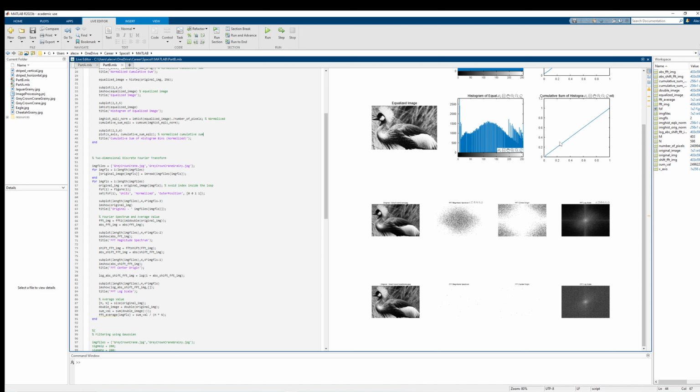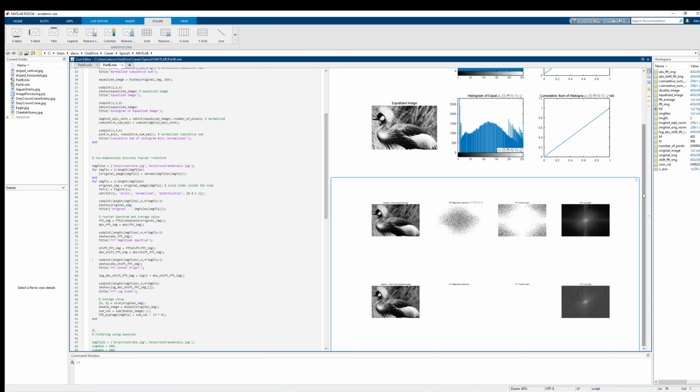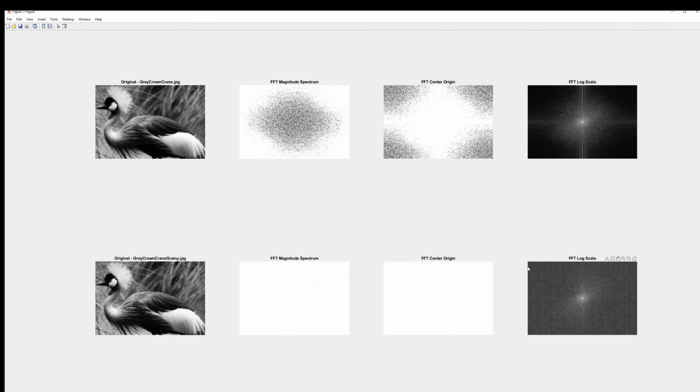But in the image's case, it looks a little different. We can see the differences here between the regular and the grainy. The center of this image is low frequency, and as you're getting farther away, those are high frequency signals. And you can really see the difference in the grainy and the regular image here because the Fourier transform really stops around here. You don't have too many high frequency points, of course you do, but not too many.